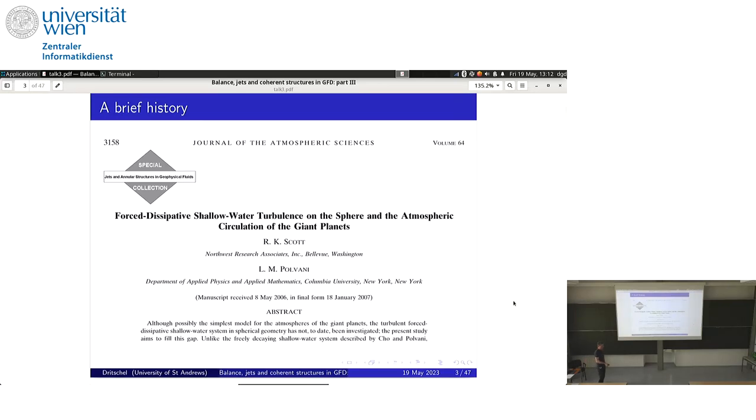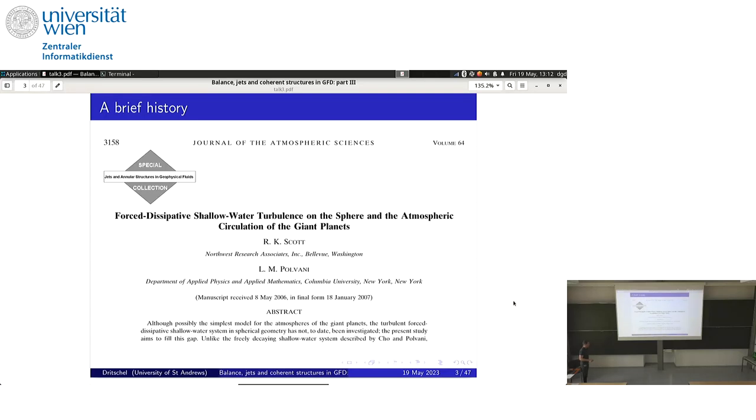So with Richard in the audience here, one of the key papers, the first paper probably to do this, as discussed in the abstract, was the first work to actually study forced dissipative shallow water spherical turbulence. Before that, there was a person, James Cho, who was a PhD student of Lorenzo Polvani at Columbia. I was lucky enough to be his PhD examiner back in, probably about 1990 or something. I can't remember, 1992, yeah. So James Cho, I still work with. He's currently at Brandeis University in the Boston area.